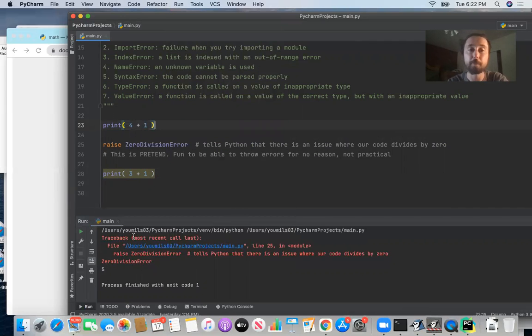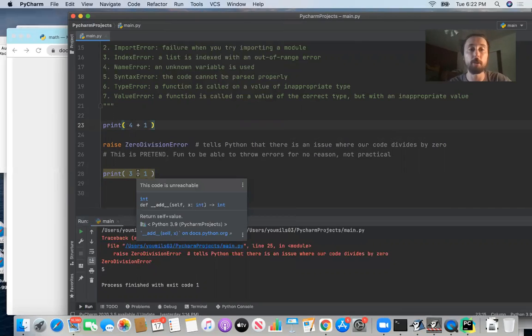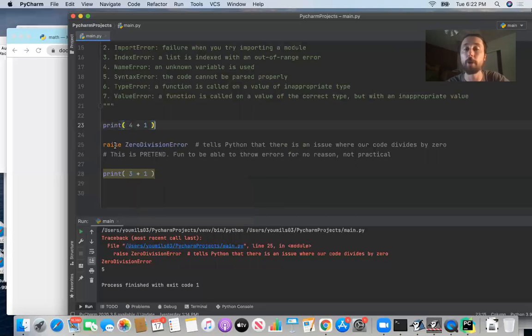You get the 5, but the exception prevents the 4 from being printed. If you hover over this print statement, it tells you that the code is unreachable. If you manually raise an error and have code underneath it, you will not be printing that code, because the exception prevents the program execution from continuing. That's literally what it does.